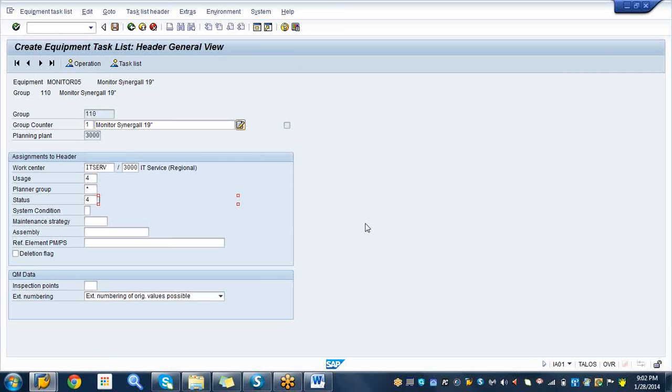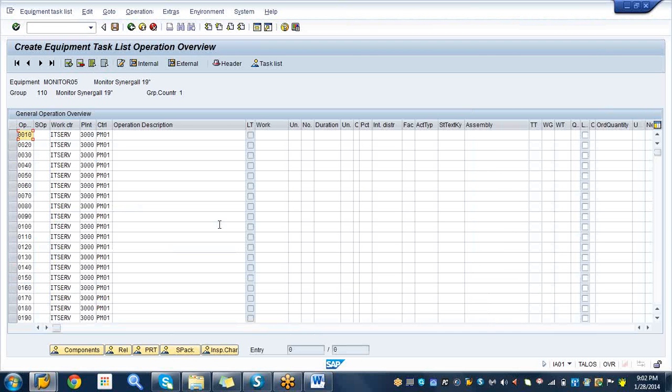Is it 1 operation or 2 operations to fix it, or 3 operations to fix it? Okay, so click on operations. That will take you to the next screen where you can see the work center, the IT service department, which will be fixing it.